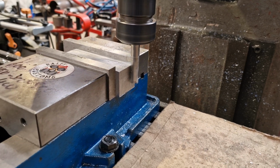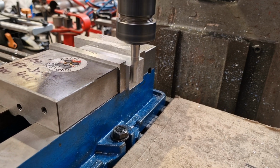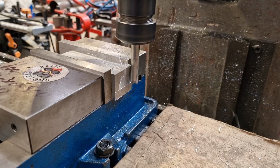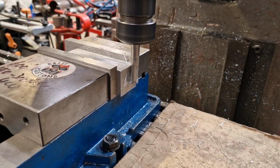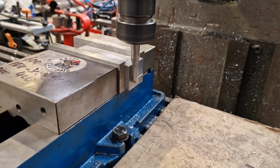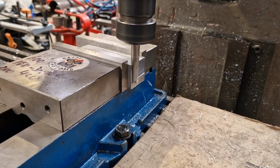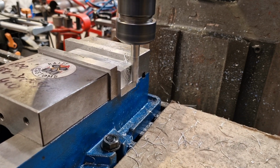This long series milling cutter. Well, milling cutter, not a mill. The machine's a mill. The milling cutter. So I'll slot that off. Sorry, I'm twiddling with my handles off camera. I'll lock that off. Not quite there, are we? Give it another nudge. Here we go. Now we'll stick at that.